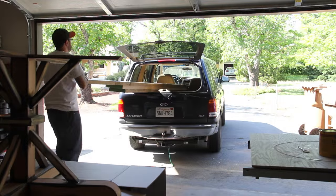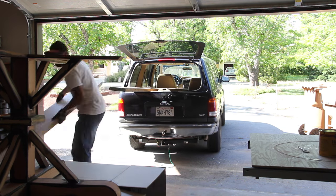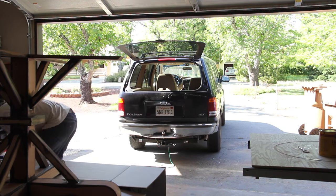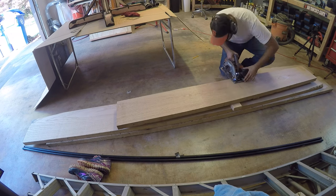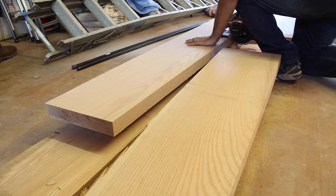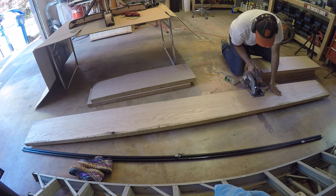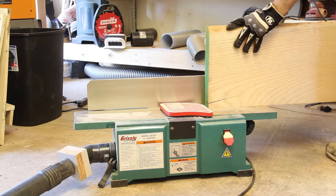I found a really cool lumber yard somewhat near my house called Westgate Hardwoods. I was able to pick up some really nice red oak for the tabletop. I laid the boards down and rough cut them using my cordless circular saw. If you put a couple pieces of scrap wood underneath, you won't cut into the board below. The tabletop would only use these five pieces — the rest of the wood is for upcoming projects.